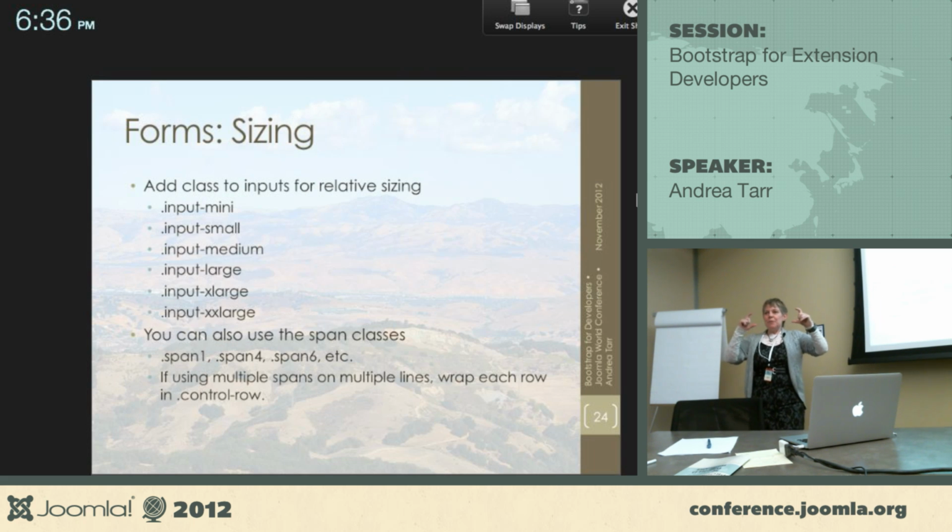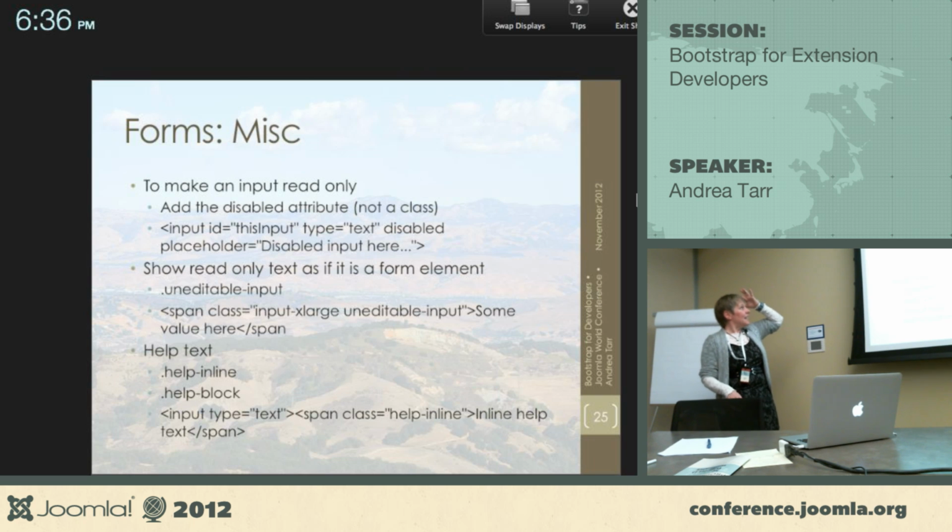When you're looking at the inputs, how big they're going to be, you've got a series of input sizes you can give it there. And you could also do the span sizes, and they'll go to the size of whatever that span is in there to do the whole thing. Like, let's see, Nicholas could still then use this to make a div this big to have his backup now button on. And just a couple of miscellaneous things.